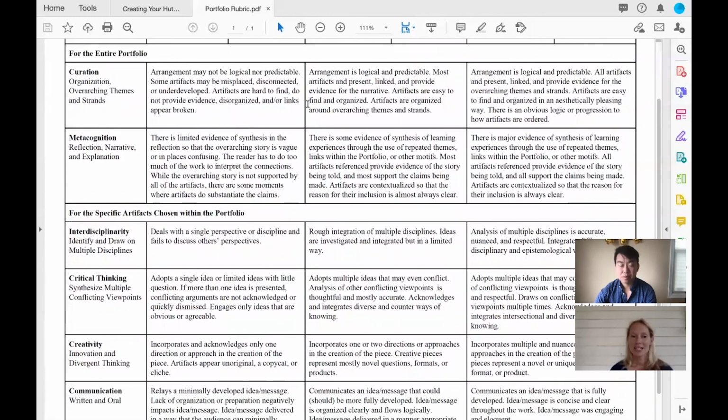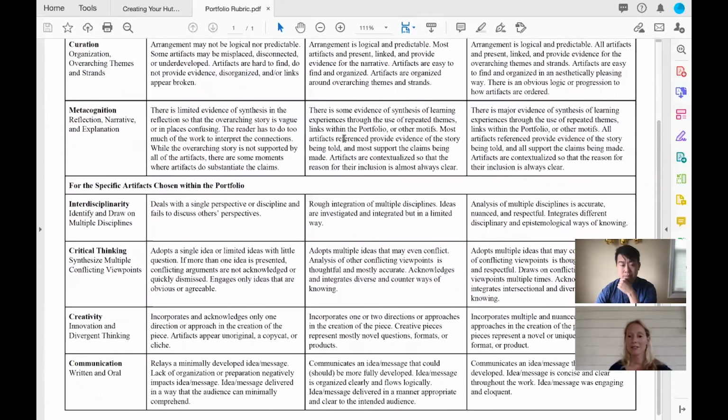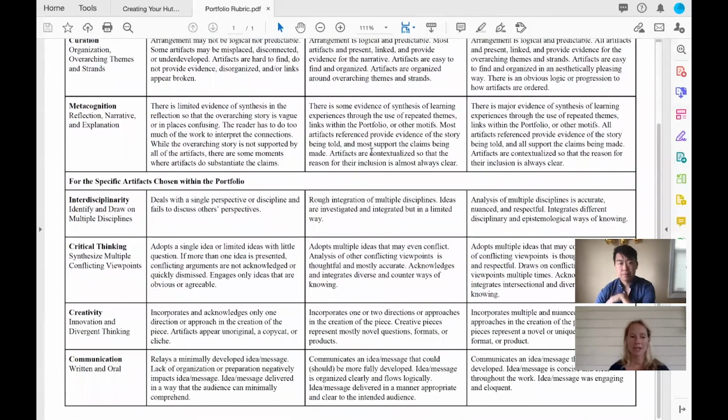Yeah, I just want to say that it's meant to be a framework. It's not meant to be overwhelming, to say, this has to be exactly this. It's just meant to give you a sense of what we have in mind for how you can do a really good job of representing your learning. So if you are looking at these ideas like critical thinking or interdisciplinarity, you may want to come up with some artifacts that represent each of these. Probably more than one. Probably you'll have more than one example of creativity, for instance.